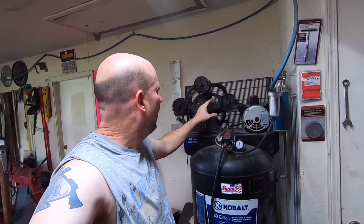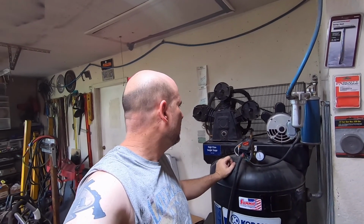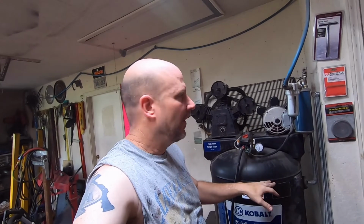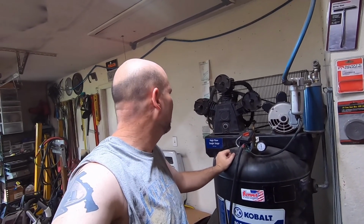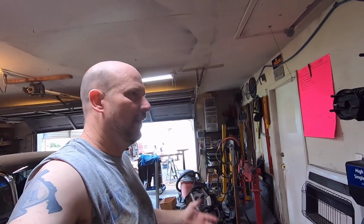Alright, so I got it all back together and turned it on, and it ran. It's still making that clicking sound. It's amazing the amount of heat this thing builds up just from filling. I drained all the air out of it before I took it apart, but just to get to 130 psi, you can feel the heat off of it. It's pretty amazing, the amount of heat. But it is 97 degrees outside today, and it's really hot in this garage, so it's not helping.